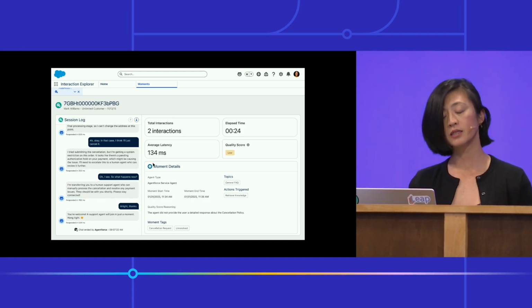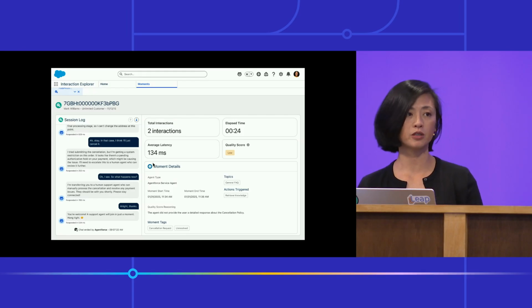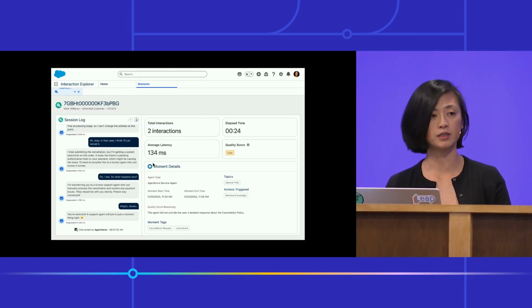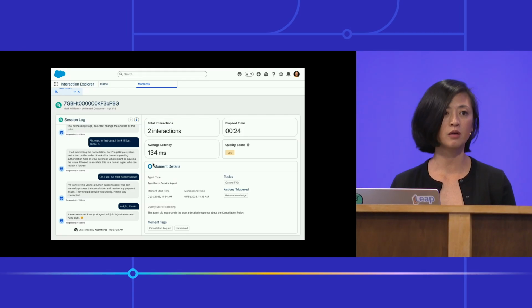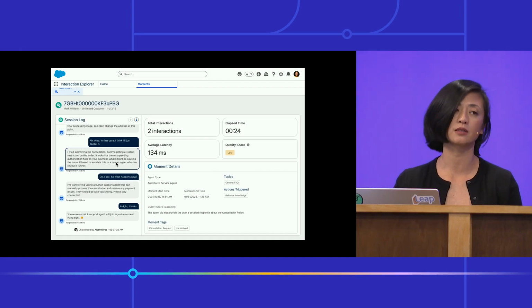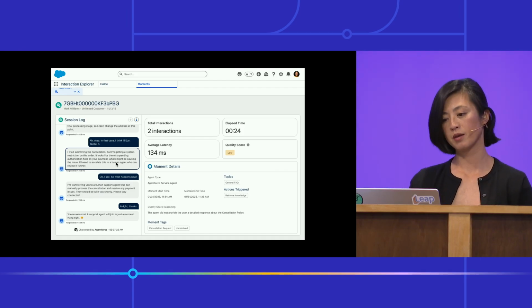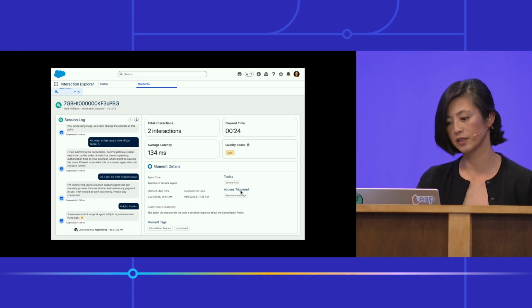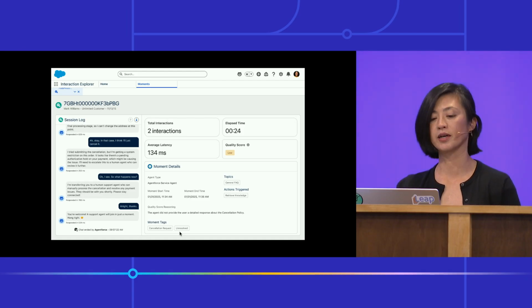So this makes it a lot easier compared to how a customer might debug today, where we might have the session log, but we don't see a full replay of this conversation without getting into Splunk logs. So if I'm an admin, I can come back to this page and look at, okay, maybe I need to retrieve some knowledge, maybe I need to change that action in particular, and then make sure that this is resolved in a better way for our next customer who has a cancellation request.